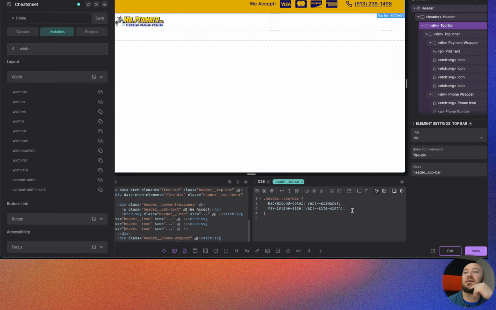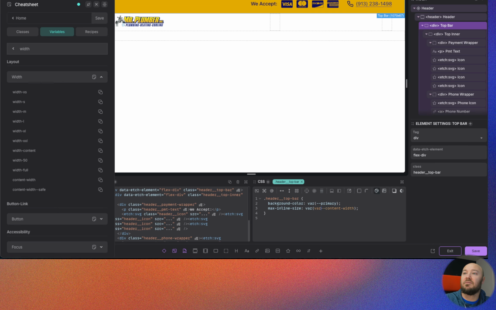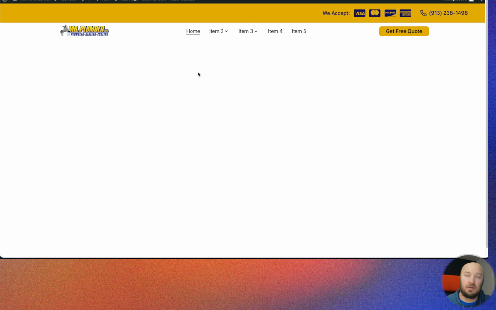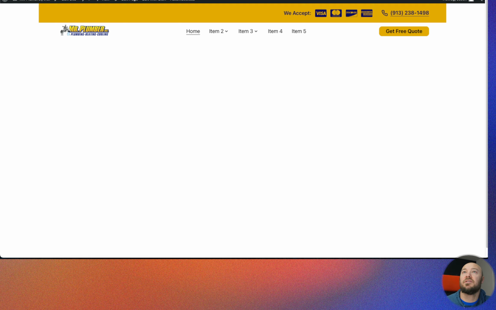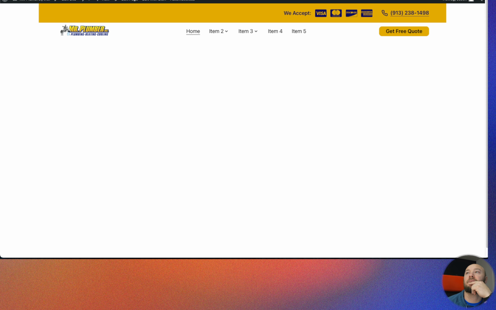I think we want content width. I don't need it to rewrap my variable. Click save. Let's see if that fixes our issue. And of course, that messes with our background color.